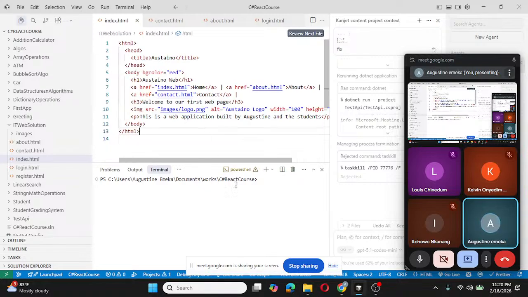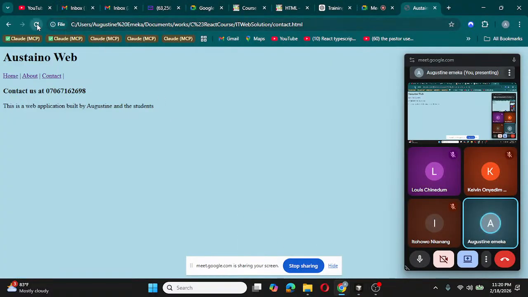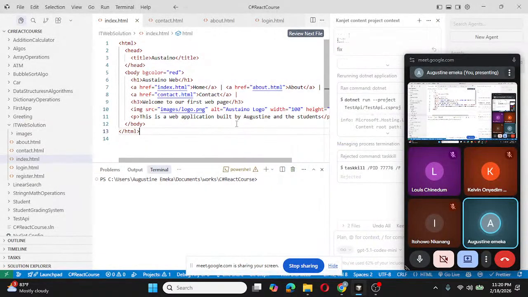Okay. So if I save this now and come back to the web page and refresh, this is the about page. Oh, this is the contact page. If I go to the home page, I can see the image is here now. So depending on what you put in your website, that's what comes. We are building this website gradually. With HTML, depending on the tag you use, that's what brings in what you see. If you want to see anything, check the tag, and the tag shows the element you want to bring.